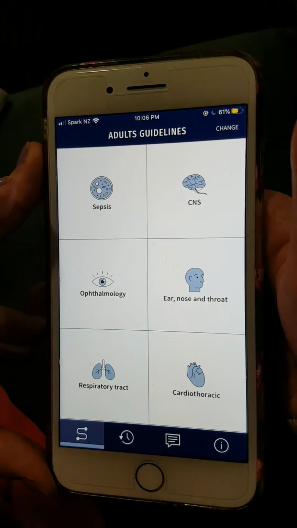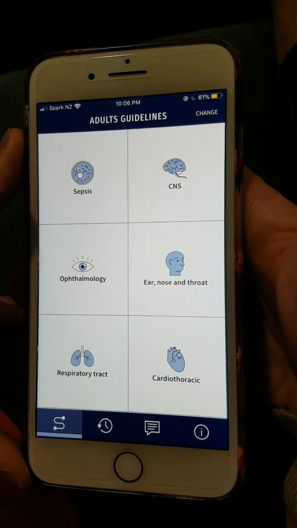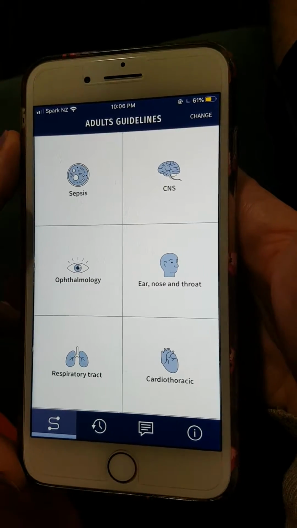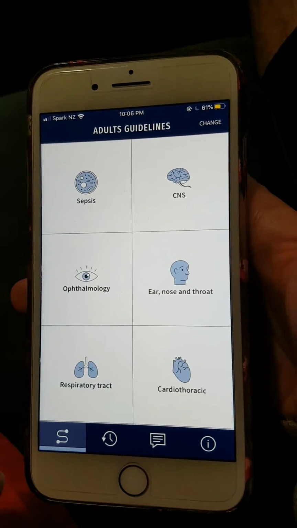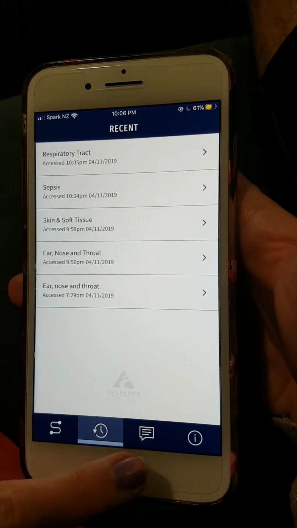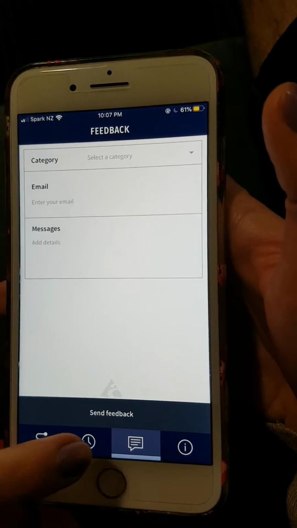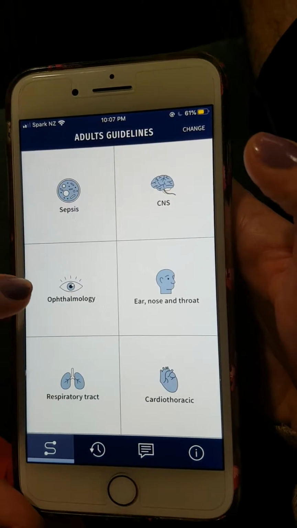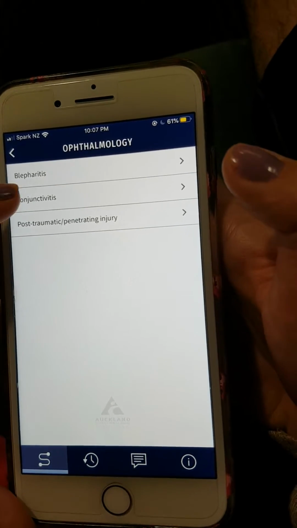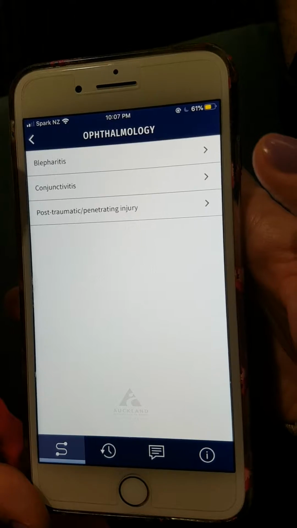And now I'm going to demonstrate how this app helps the user to recognize, diagnose and recover from errors. So I've recognized this as there's the 4 different tabs that you can navigate through, and the user can go back at any time. So if they hit ophthalmology, then conjunctivitis, they can always hit the back button.